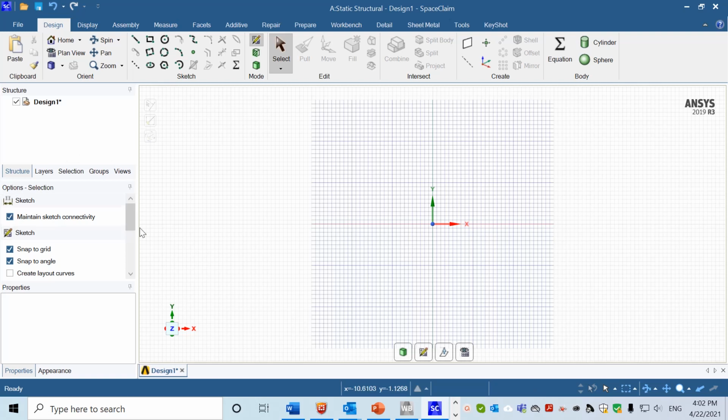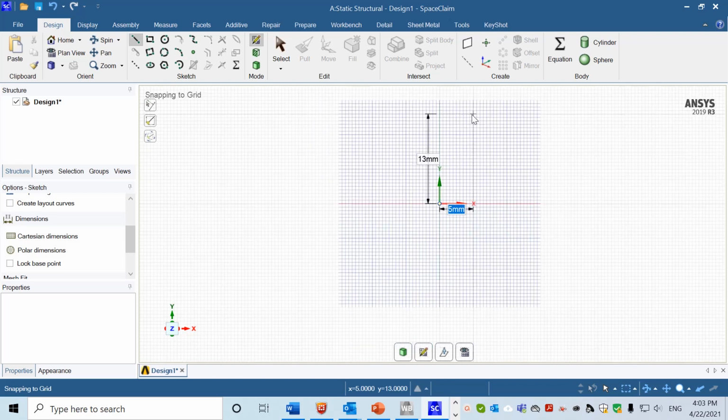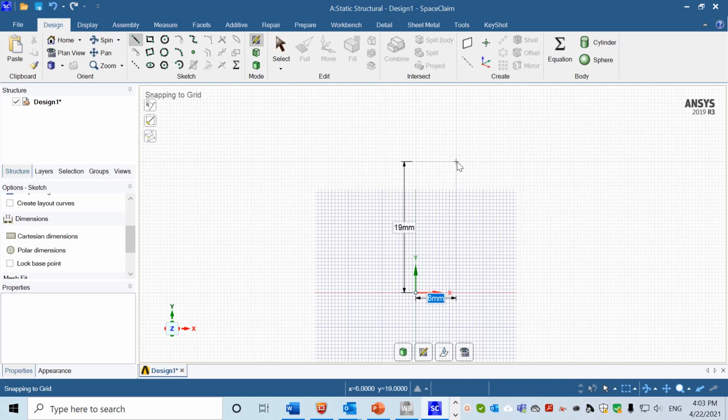Okay, let's start to draw this geometry. Click on line, and then I will use Cartesian dimension to help us draw it. I will start from center, and go up by 19, because half of it is 19.